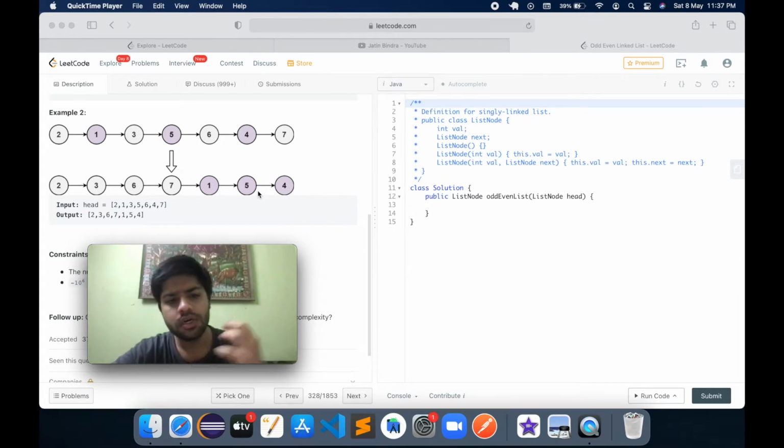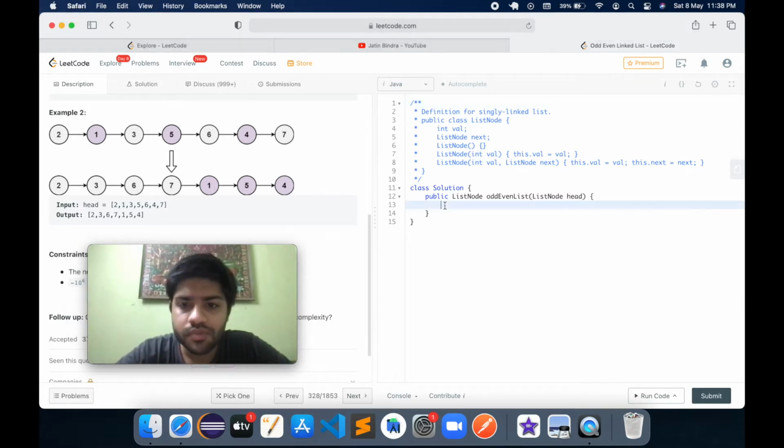Now to make it memory efficient, we would not be creating any new linked list or any sort of thing. We would be making changes here only. This problem is not very big, but the only thing you have to take care about is the pointers, how they move around. So it's a good question in terms of pointers, because a single mistake can disturb you a lot. So let's get started.